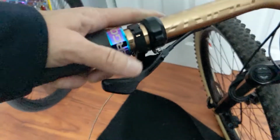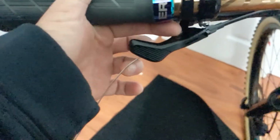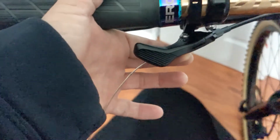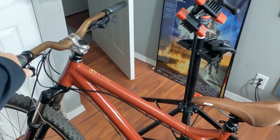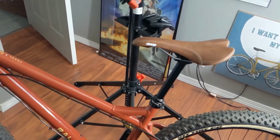But you just feed the wire through there, and then there's a little Allen key bolt thing that goes through this hole, and you have to feed it through the hole in the little bolt, and then you tighten it down, and then, well, you'll see it work. There's not much room in here still, even though I have it. There it is, working.